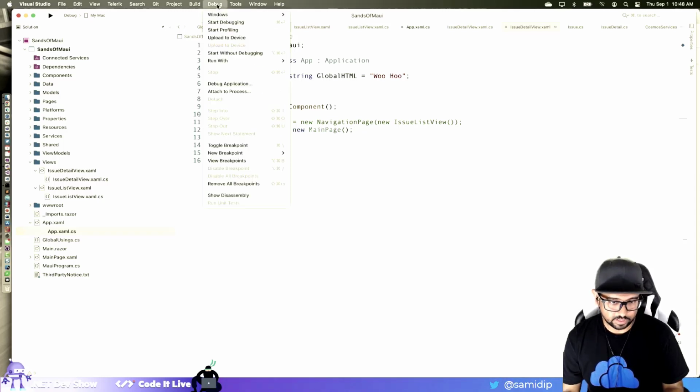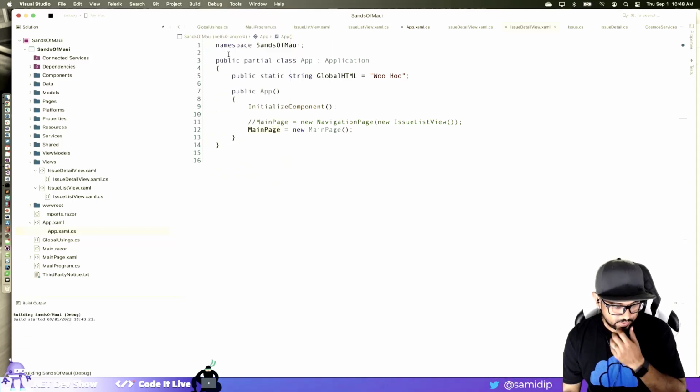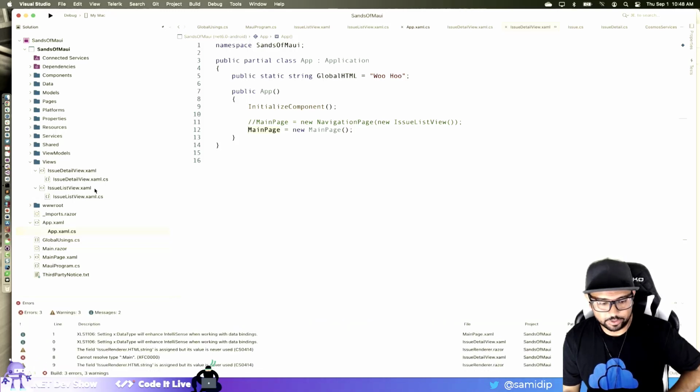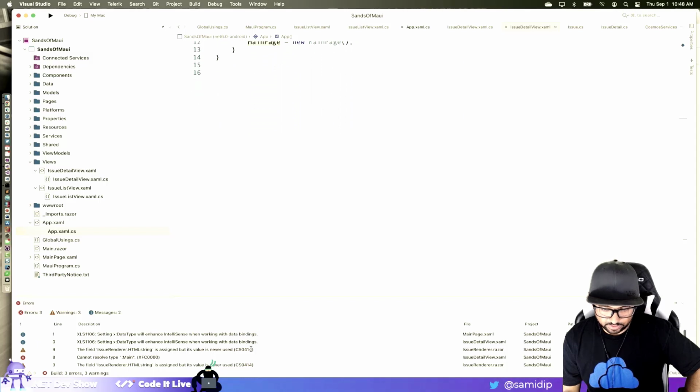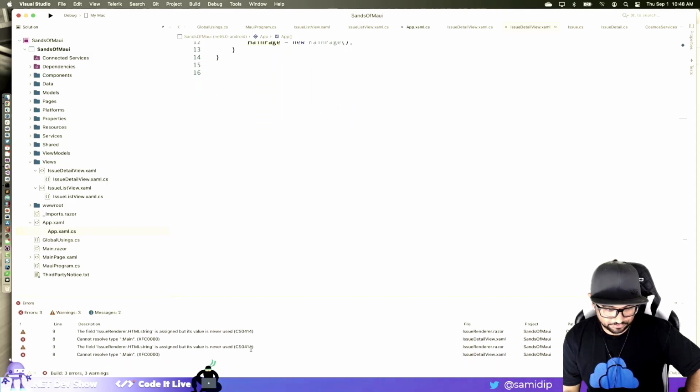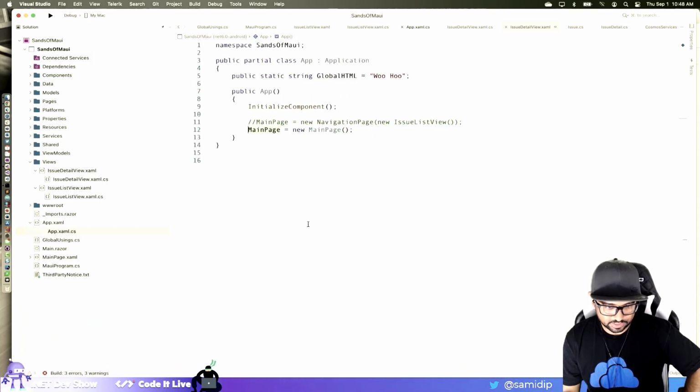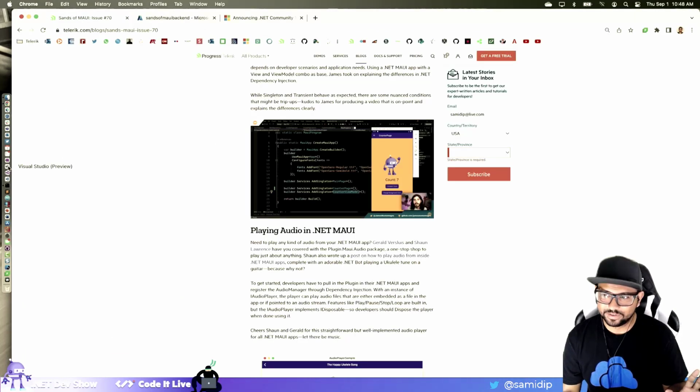This one will build and run just fine. Main layout is sitting in the shared repo, just the way .NET MAUI expects. See, now it's getting very confused with everything. This is like multiple levels of Visual Studio complaining about stuff. All right, let's close it one more time. Main layout should be exactly where it's expected to be found.